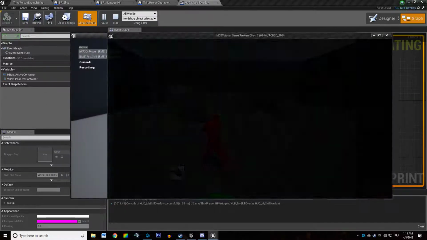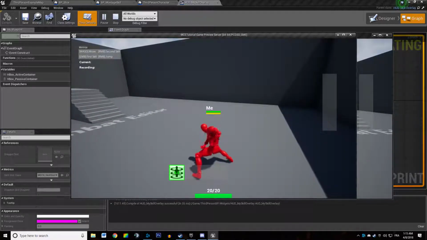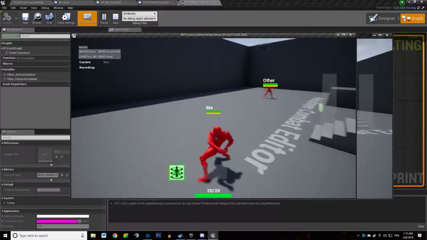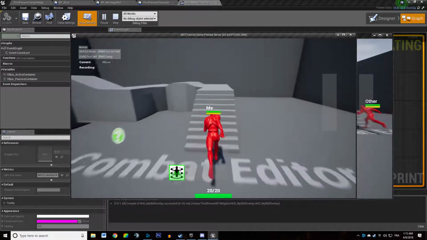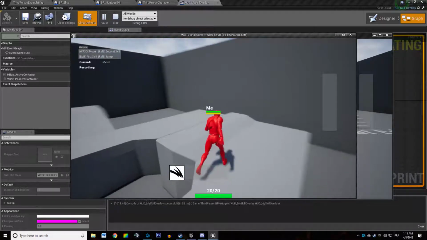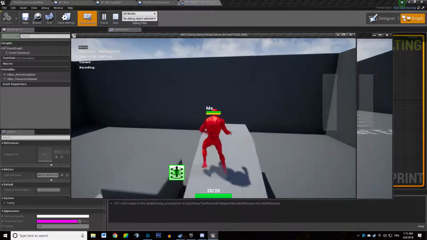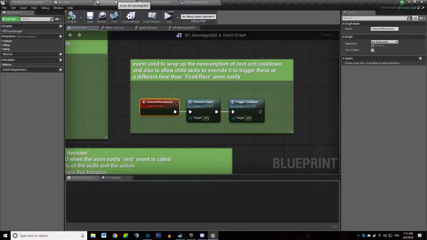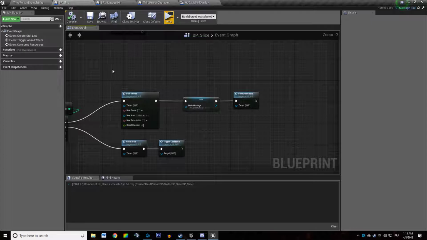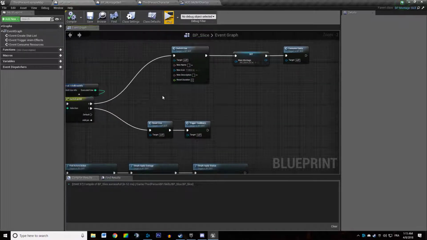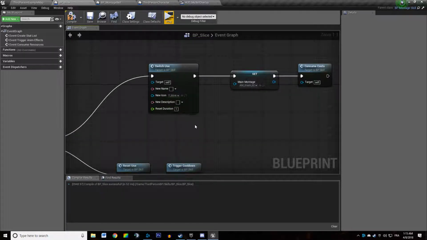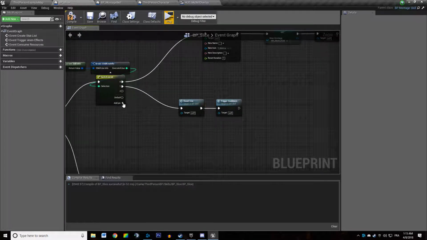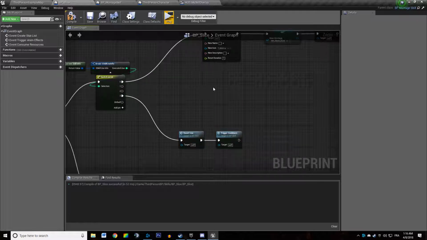Then we can hit play, and when we hit our skill, we can see our skill slot is becoming green. That's the amount of time we have to recast the skill. And you can use any number of time you want. So for instance, we can say that we have 1 second to recast the skill, and it's switching.